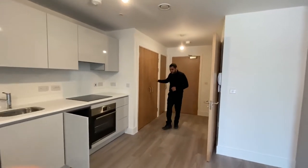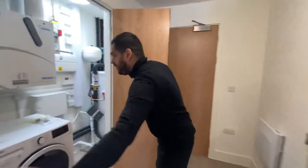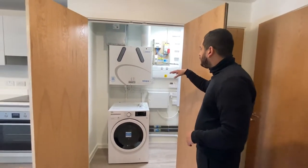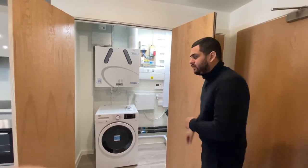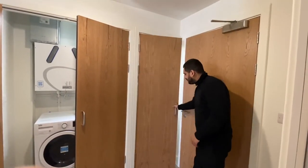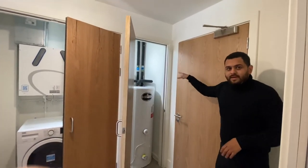You've also got storage here for your washer dryer — a washing machine with dryer. You've got your ventilation system here, your RCD unit, your electric meter, your Wi-Fi box, and your megaflow boiler here as well, which gives you instant hot water 24-7. There's a bit of storage space at the top here where you can put a few things.